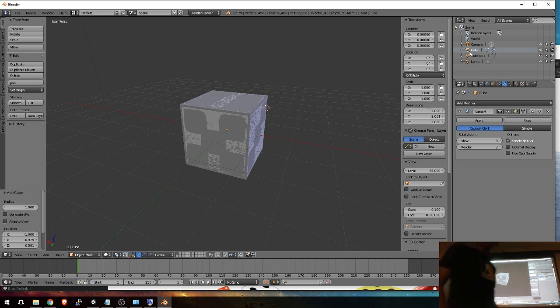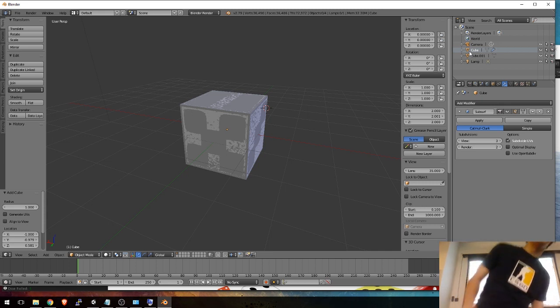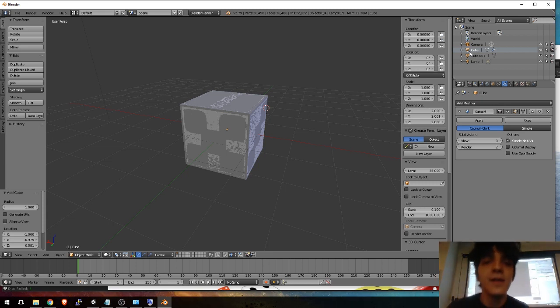Alright, so everyone should have their cube kind of in the same place. Now, if you don't, no biggie. Again, everything will be up on YouTube later and you can follow it. You also have the asset, so you can see how it was made.